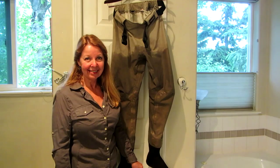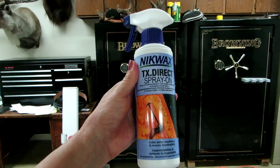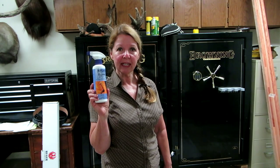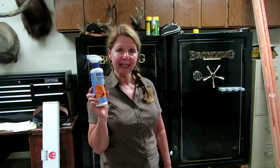Hi, it's Alaska Granny. If your waders have lost their water resistance capabilities, perhaps you want to put a new coating on them. This is called a DWR, or Durable Water Resistance Coating. I'm going to apply a product from Nikwax called TX Direct — it's a spray-on that coats your fabric to restore the water resistance it had when originally purchased. Over time, the coating rubs off, especially on shoulders from backpack straps if you're a hiker, or on your bottom and knees if you're climbing around when fishing.